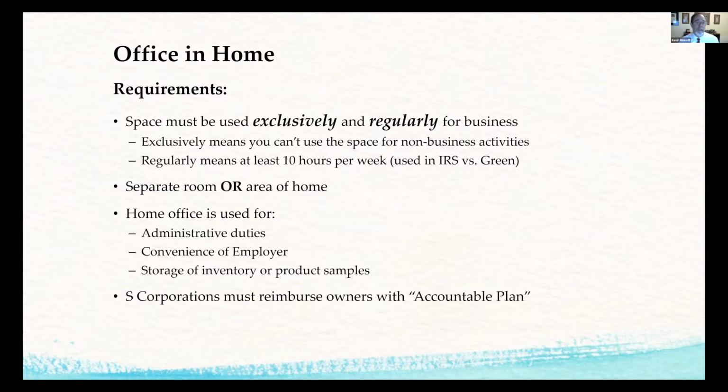It's not 1.5 would give you 10.5. So you don't have to try to get that down to the gnat's eyebrow, as they say. Yes, on average, 10 hours a week is a starting place to be able to prove regular use. Right. Okay. And really, most all of this that I talk about, it's in the proof. You don't need to prove anything when you file a tax return. You could list anything on a tax return. The question is, are you going to get an audit? And then would you be able to substantiate all of the things you put on your tax return in that examination? So this is that area.